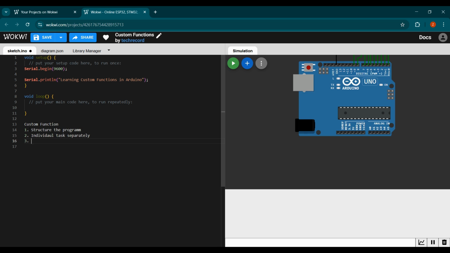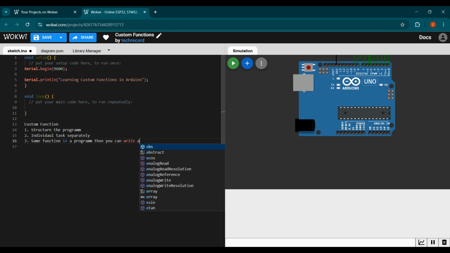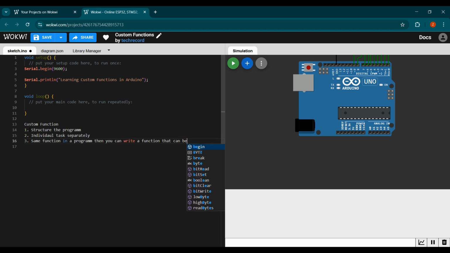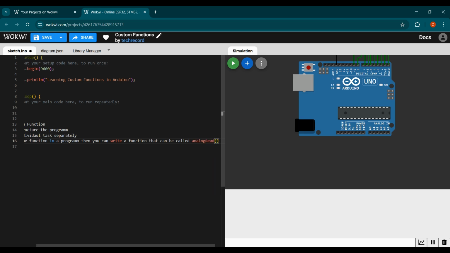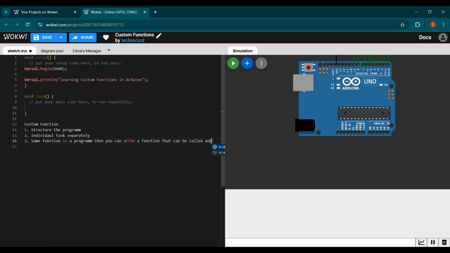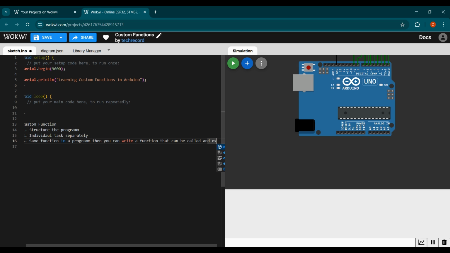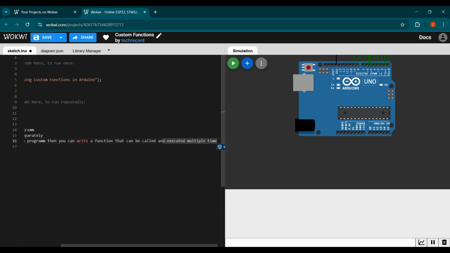Then you can write a function that can be called and executed multiple times.